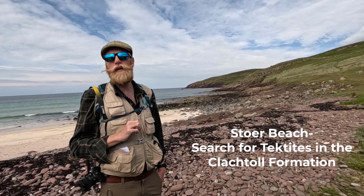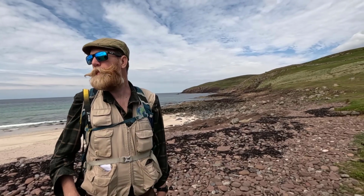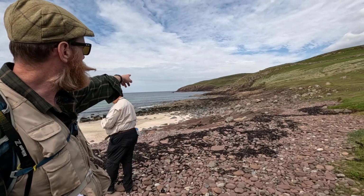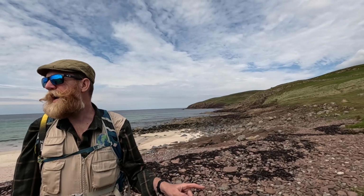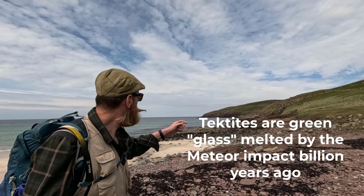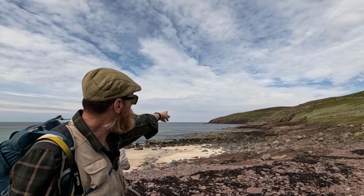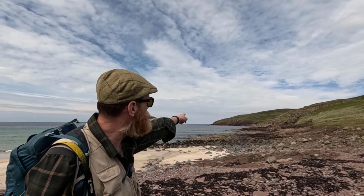The first thing I'm going to point out is, you see the little stack there, that little rocky island. Oh, that's Stack Fadder, and this tektite is in what's the Stack Fadder member. So you see it, and then there's a kind of band of harder rock sticking out into the sea, which almost reaches it and comes into the land.